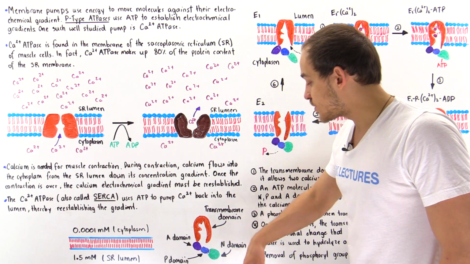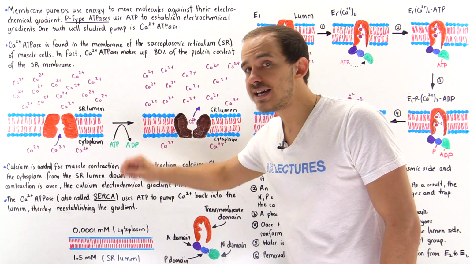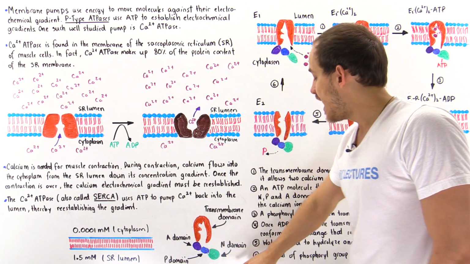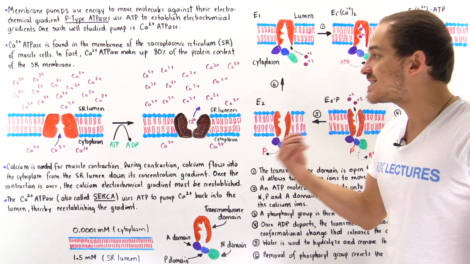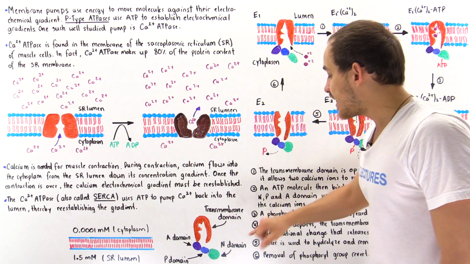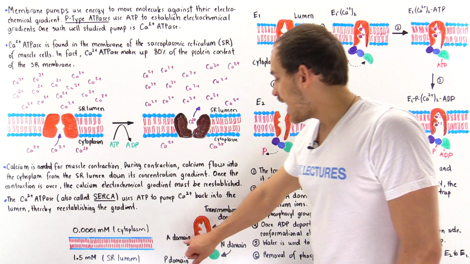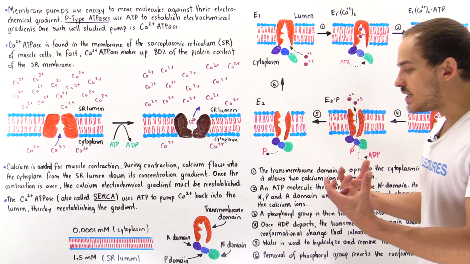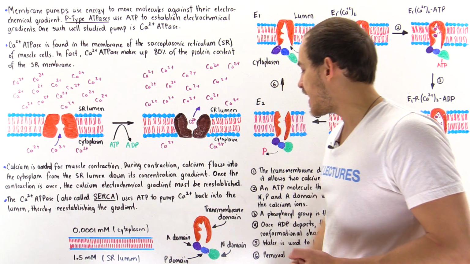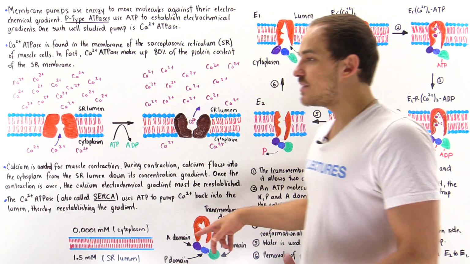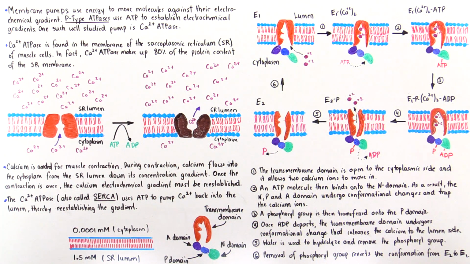Now, the N domain is called the N domain because it is responsible for binding that ATP nucleotide. Nucleotide begins with N, and that's why we call it the N domain. Then we have the blue domain, which accepts the phosphoryl group when that ATP is hydrolyzed into ADP, and that's why we call it the P domain. And the A domain links the conformational change in these two domains to the conformational change in the transmembrane domain. So the A domain is responsible for stimulating the conformational change, as we'll see in just a moment.